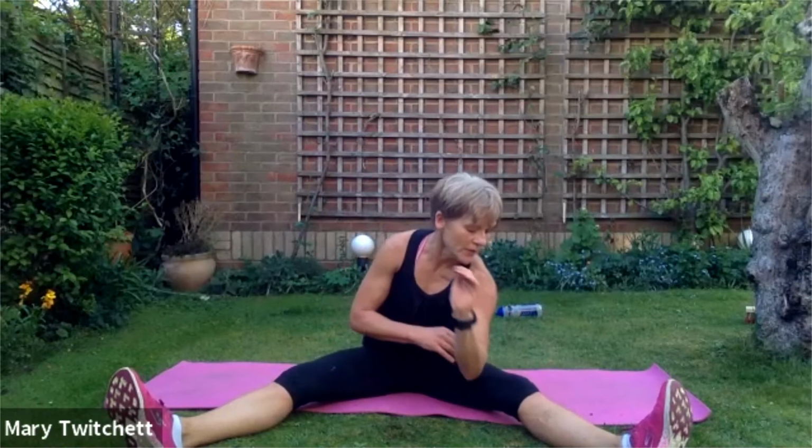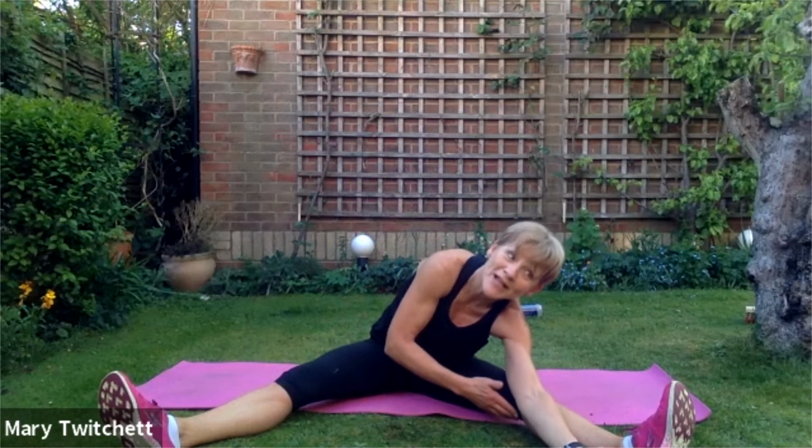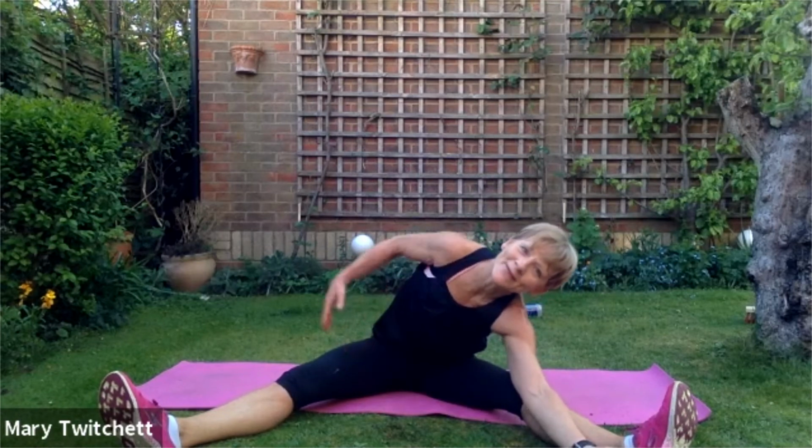Come back round. You may have found somewhere that was stiff for you. You may just be flexible so you can go all the way down. So down with your elbow. Your elbow goes to the inside of the leg, and you're going down. If you can get your head to your leg, then that's absolutely fine. Mine doesn't quite reach there. It's a long way off, but never mind.